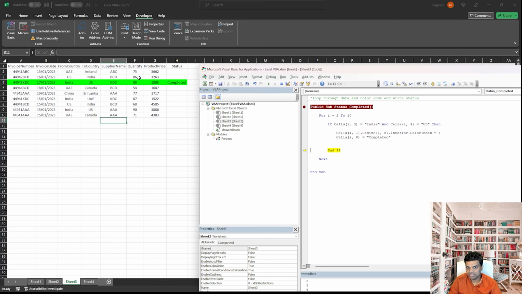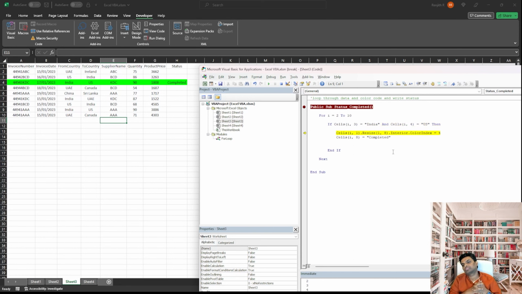Right. Now you may have noticed that the numbers have changed. I will show you why that has changed. It's a small trick to create sample data. Okay. Now let's go next. Again, the value of i increased. Now it's India, UAE, and Canada. Both are not matching. Let's go next. China and Sri Lanka, right? So again, not matching. Now we have India and UAE, not matching. Now US, India, not matching. India and US, matching.